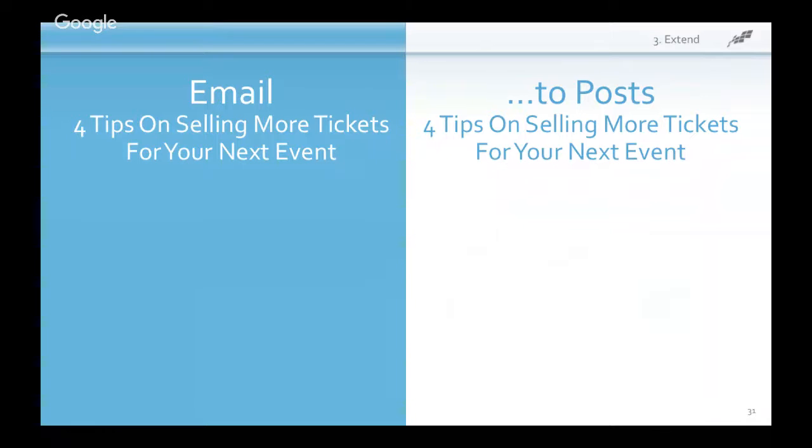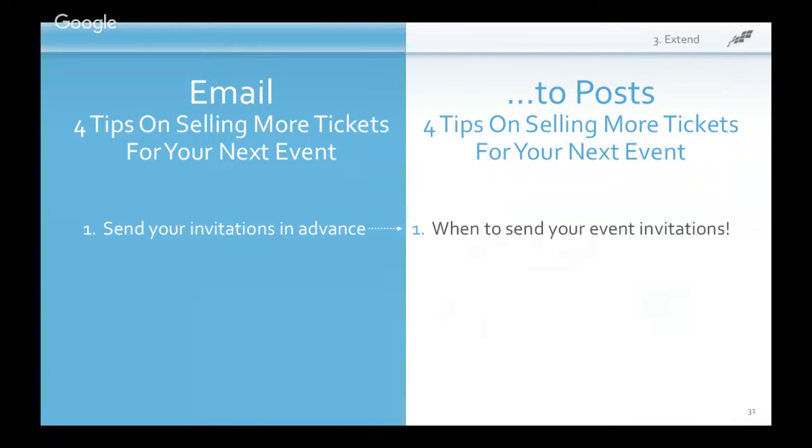For example, let's say you're a marketing consultant with a business that runs a lot of events, and you've sent an email to those clients with 4 tips about selling more tickets for those events. We'll call that your original email. Next, let's quickly think of a few ways to extend that content by expanding on each tip as its very own social media post. If you provide a tip on sending invitations in advance, that would easily turn into a post on when to send your event invitations.